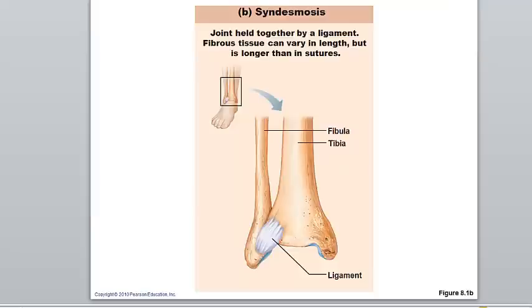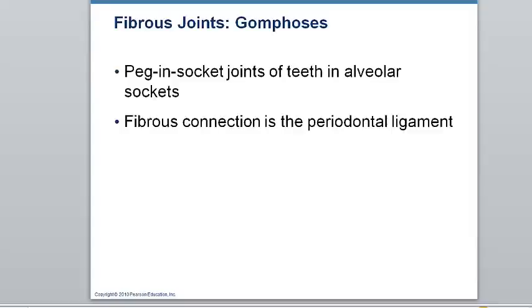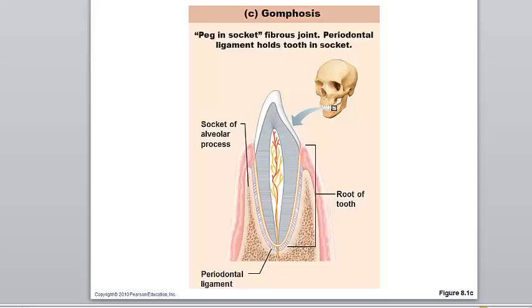The next type of fibrous joint is going to be gomphosis. Gomphosis is found between your teeth and the alveolar bone of your maxilla and mandible. So you have a fibrous connection between the teeth and the alveolar margin of your maxilla and mandible. This is what we call the periodontal ligament. This holds your teeth, so you can see those fibers, the white structures right over here. That is your periodontal ligament. So it holds the teeth to your alveolar process or margin of your maxilla and mandible.